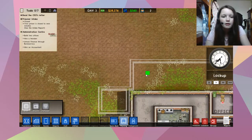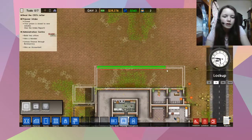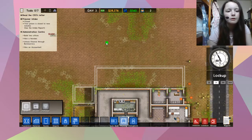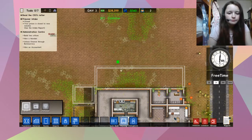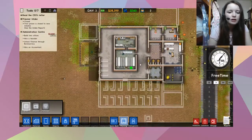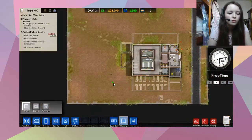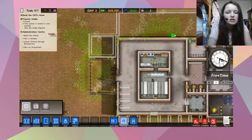Minimum, and then medium could have their own thing. I don't know. I kind of want it, because medium would have to be bigger than minimum. Medium, minimum. And I kind of want to have them separated, but share the same kitchen and canteen. Because I understand for protected that they'd need to. Unless we have their cell block, like. That'd be awkward though. We could just have them literally back to back.